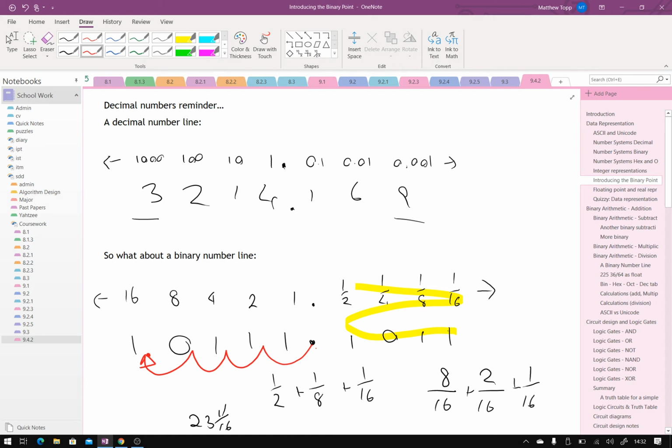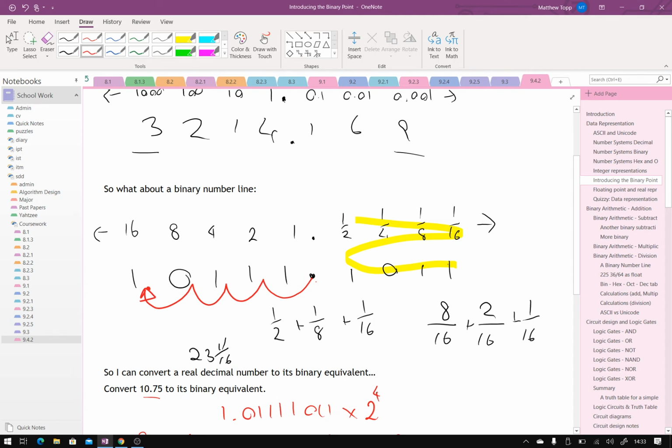And that would therefore mean this number would be 1.01111011 times 2 to the 4th power, approximately. That's rendered slightly differently, but you get the idea? So that's how we work out our exponent. How far across do we move the binary point so we have 1 point something? That's really important because it's always going to be 1 point something. Because we have 1 point something, that gives us a little cheat that makes our 32-bit number 33 bits long. I'll come back and explain that in a tick. It's really cool. Very cleverly thought out.